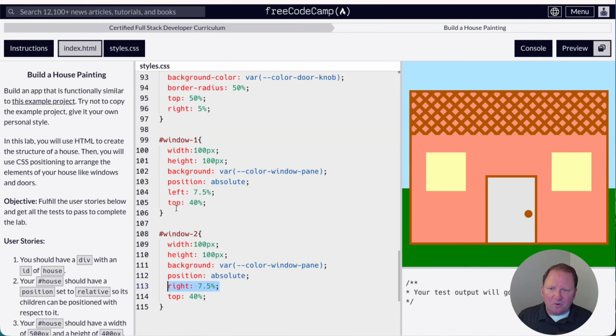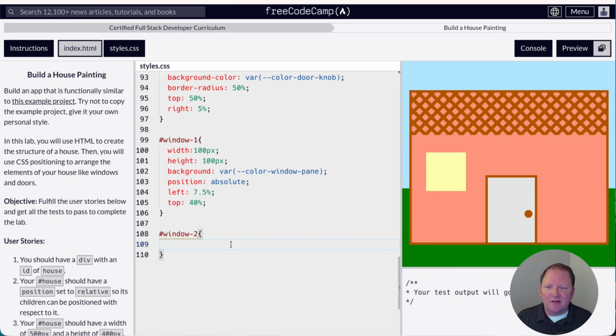So what I'm going to do is simply get rid of this part right here, the guts of it, and then we'll talk about how we can create this up here. So as far as combining these, I can do a comma window-2. And so now I have both 1 and 2 on here. But like I said, window 1 needs to have the left position updated. Window 2 needs to have the right position updated.